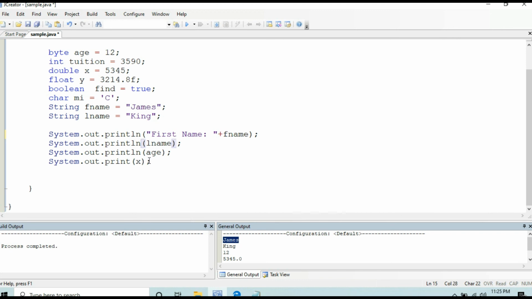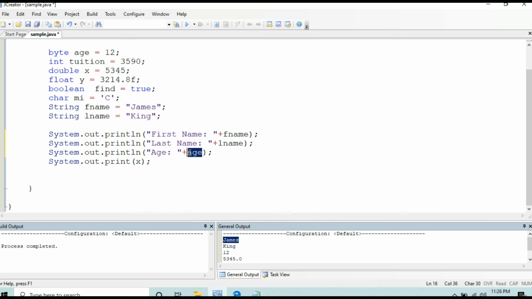So, we have here last name. So, we put there last name, dot, plus, then L name. And this one, we have age, dot, comma, then plus. This one is a string, this one is also a string, then this one is a string literal. So, string literal plus string literal cannot be added. Instead, the plus is for concatenation.